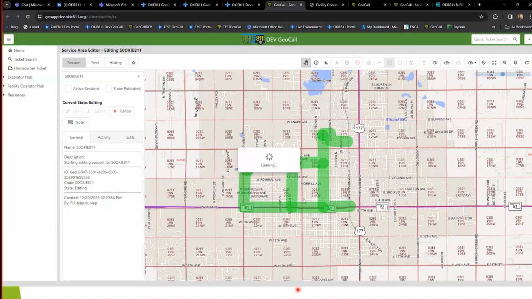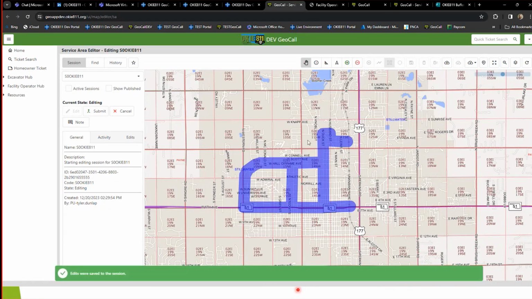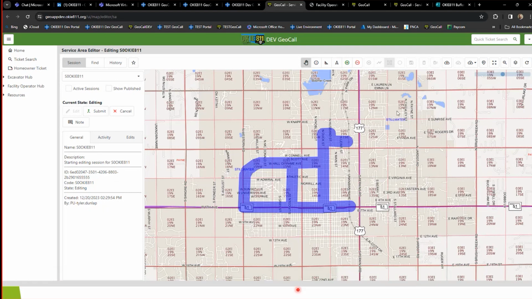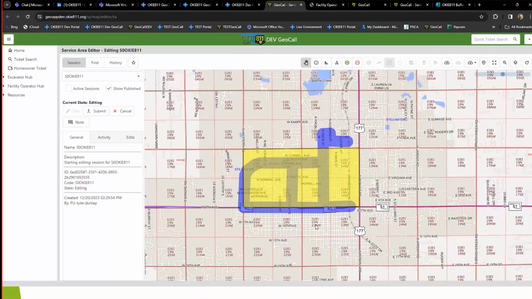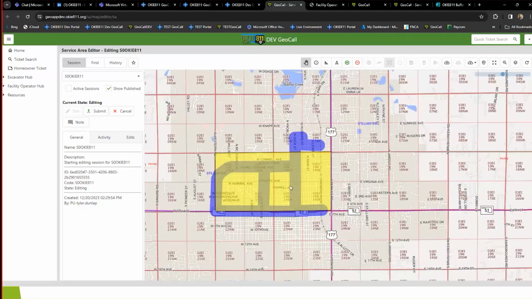As you're making edits, you can save along the way, multiple times within that session. So make changes, click save, make more changes, click save, and once you're done with everything, go ahead and click submit. But just to show, compared to the previous, providing that full replacement is a very effective way to reduce your service areas.